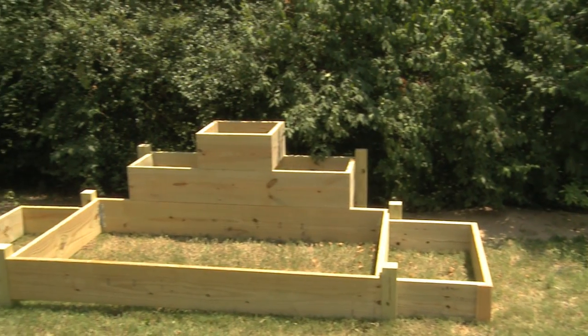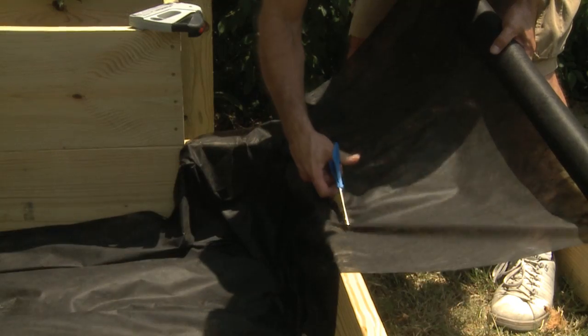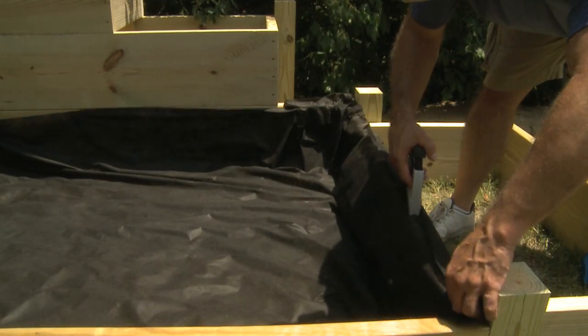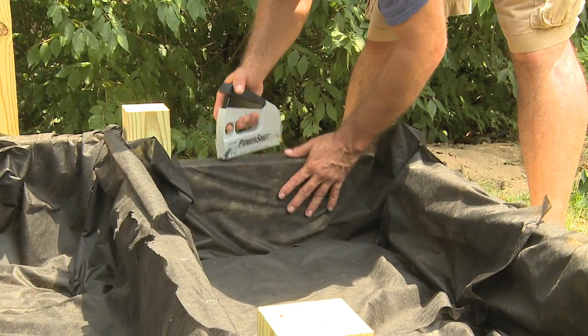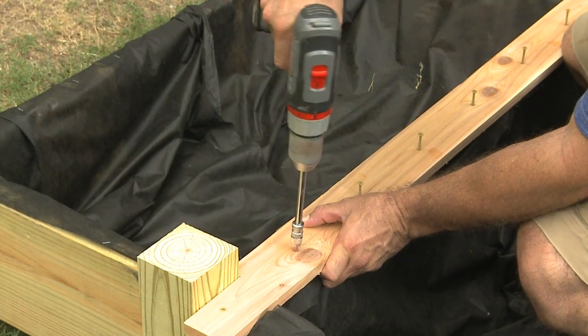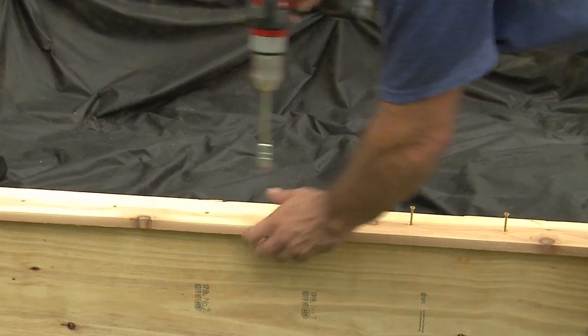Starting with the main bed, begin installing the landscape fabric. Cut it long enough so that it laps over the edges of the bed. Staple in place every few inches. Repeat this process on the rest of the bed areas as well. Once all of the landscape fabric is installed, begin installing the cedar trim boards, securing them with the short screws.